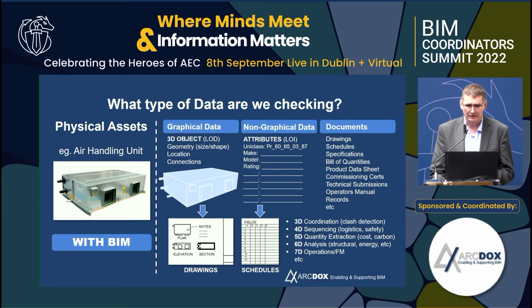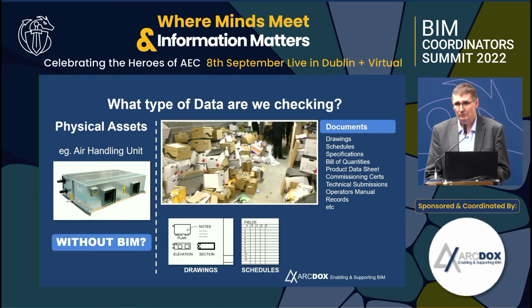So we need to be clear in understanding what it is we're being asked to deliver, and then we need to be able to check, verify, validate that that information is correct once it's delivered. And that's one of the things that's really missing. We're getting better at delivering the graphical data, the non-graphical data and the documents, I believe, but we're not very good really at checking to make sure that they're all good quality. And remember, of course, that if you're not doing BIM, obviously everybody here hopefully is doing BIM, then the only thing you're checking is documents, because that's really all you've got.